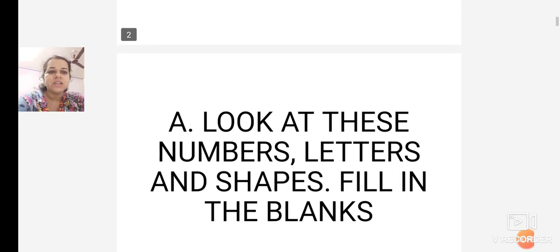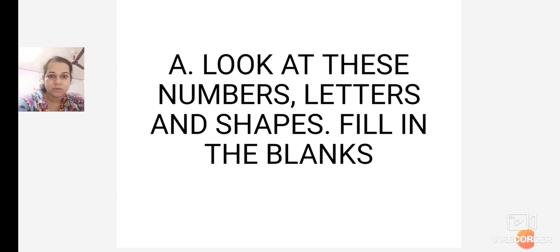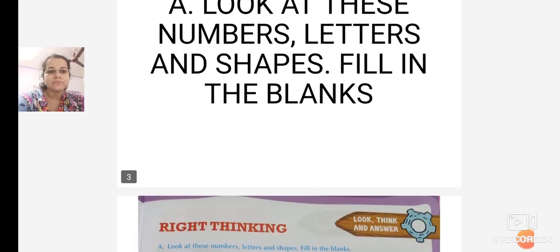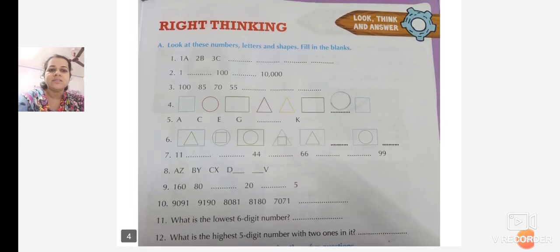Now we move on to the first question, that is A question. Look at these numbers, letters and shapes and fill in the blanks. What we have to do is fill in the blanks. Now what is the first question? The first question is 1A, 2B, 3C, and then there are blanks. This is the pattern which we have to follow.